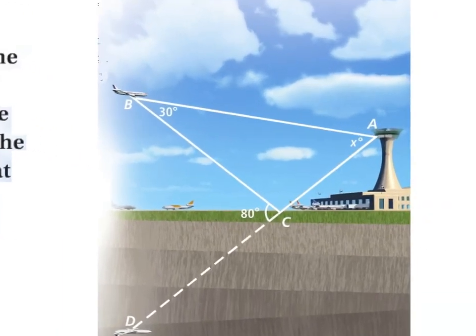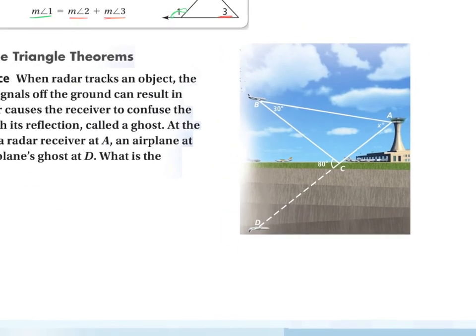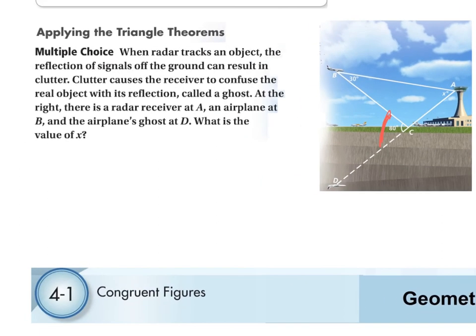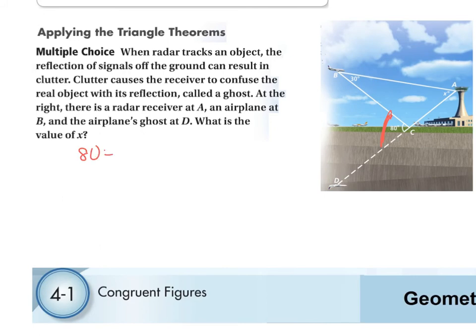Okay, so like I said, there are a few different ways you can look at these. We're going to use the triangle exterior angle theorem because that's what we were talking about. But I'll show you a different way too. So this is going to be the exterior angle. So we're going to have 80 equals 30 plus x, because those two angles added together equal that exterior angle. So you're going to subtract 30 from both sides. So x equals 50, 50 degrees, I should say.